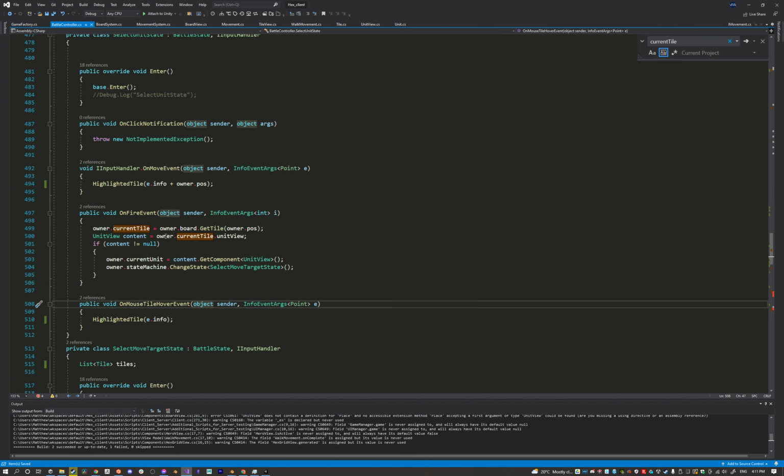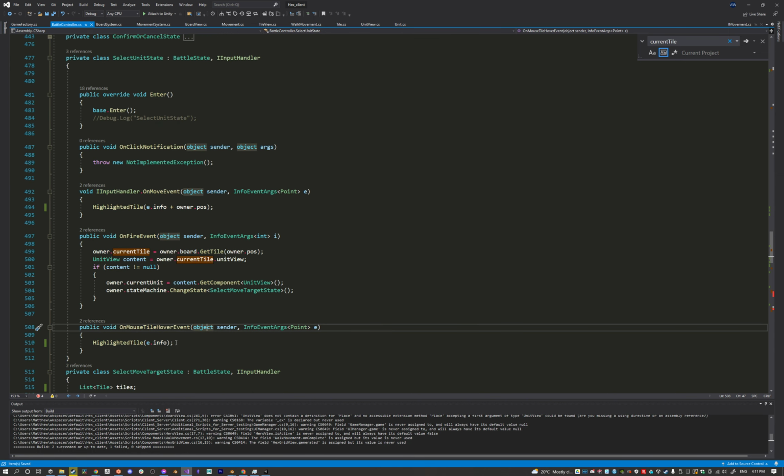What am I in here? Select unit state. Oh, I'm checking if. Oh, yeah. That's a move event. That's a highlight event. Oh, an on fire event. Current tile. Where does current tile get to?